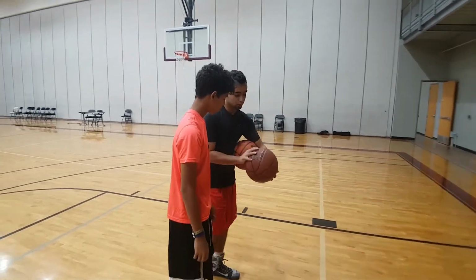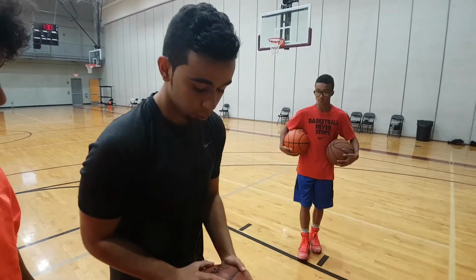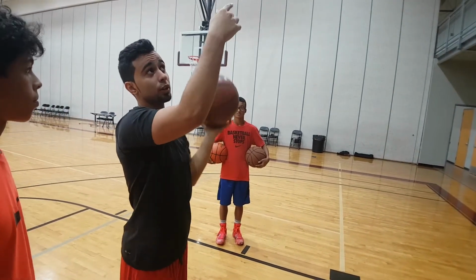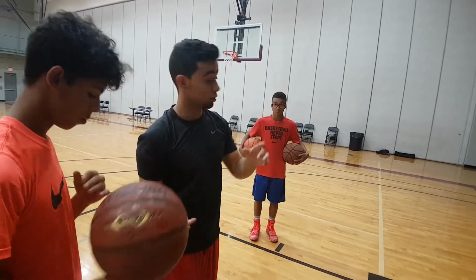You don't want your guide hand constricting your shot. You want it to flow smooth all in one motion. So it's together, boom, instead of like this. Because if you do this, your spin's gonna be funny, it's like push pull, and it's gonna make your shot go left and right instead of straight.